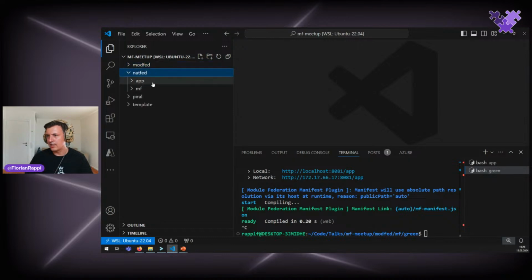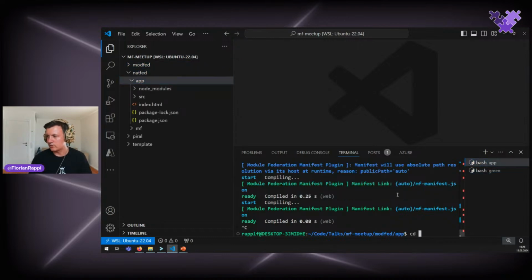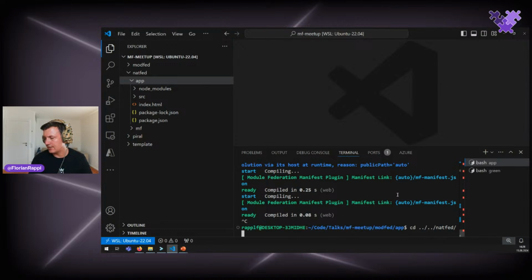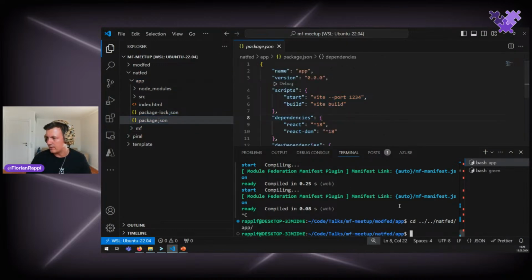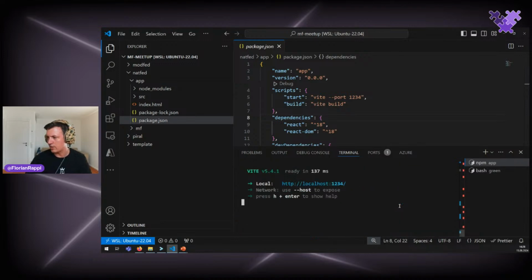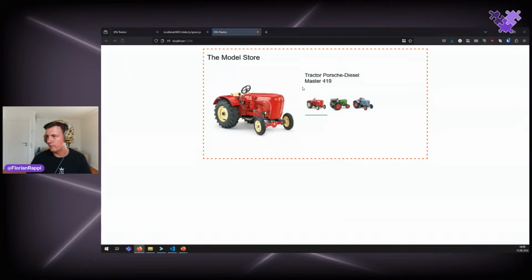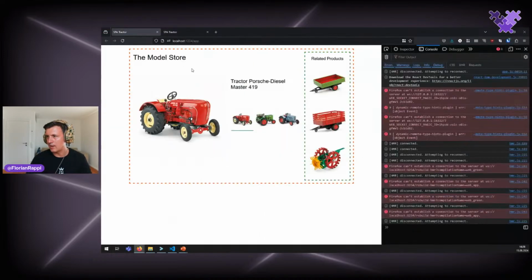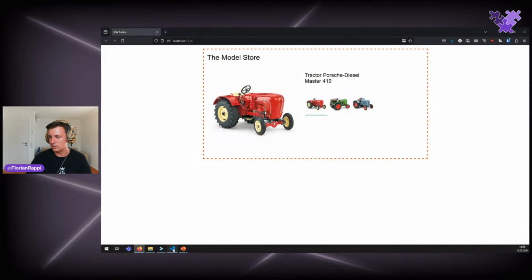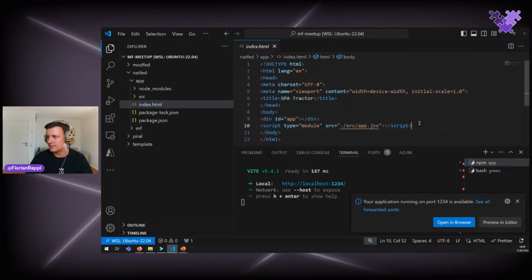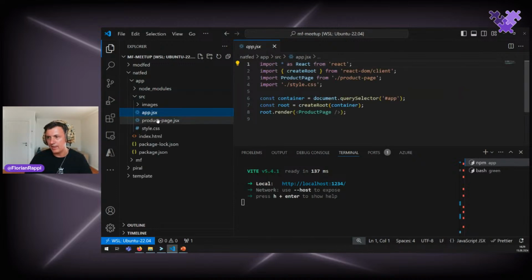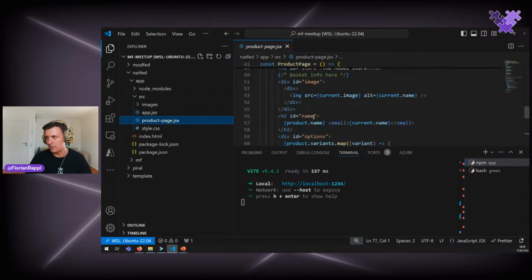And something that is, let's say, better from the get-go is Native Federation. Native Federation is the second thing we want to look at. Therefore, we switch gears here and let's see the Native Federation app. I have installed Vite already, but I'm not sure if it will just work. Let's see what happens if I go there. Well, it just works, so I'm lucky, it seems. That's good. I don't get any errors here. Great. So it's the same application. I just happened to copy it over from the template folder. So there are no changes yet. The app and everything looks like in the template. So nothing changed in here.